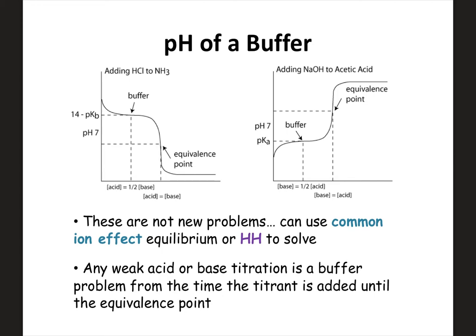So if we're looking at our titration curves, from the minute you start adding titrant up to the equivalence point, you have a buffer there. And obviously here on the other curve, we're adding strong base to a weak acid. That point from when you add your first drop up to the equivalence point is going to be the buffer region. So anytime you have a titration of a weak with a strong, you know you're going to have that buffer region right after the start up to the equivalence point. But we've already seen problems like this, and we've already used the Henderson-Hasselbalch equation for those. Now we're going to do some more buffer problems using that equation.